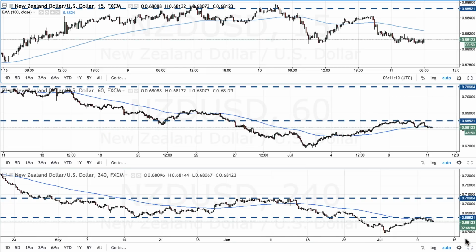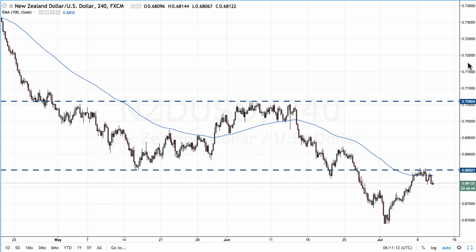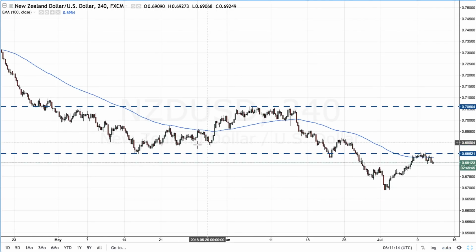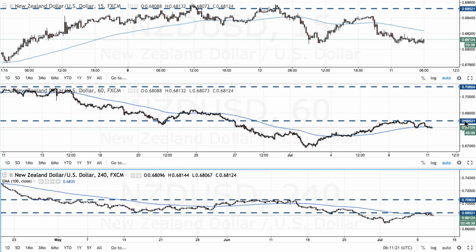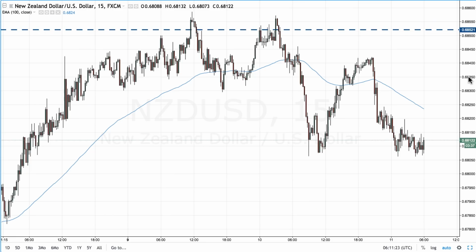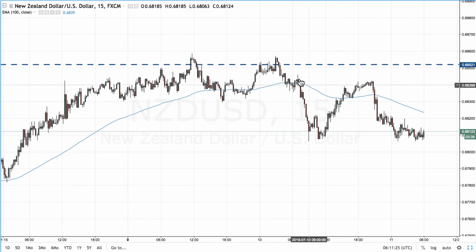Looking at the New Zealand dollar, if we look at it from a longer term perspective, we've got a perfect bounce off of this previous level of support here, which is then acting as a resistance. Again, the market is starting to show its hand. It hasn't quite gone yet, all right? So we've had the market sell off quite aggressively from this level, which is nice. You know, that's kind of like a price action setup in itself.